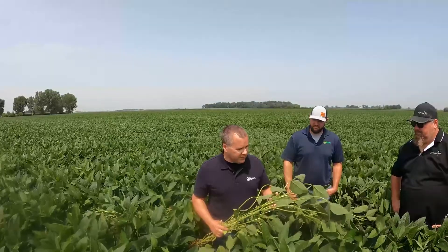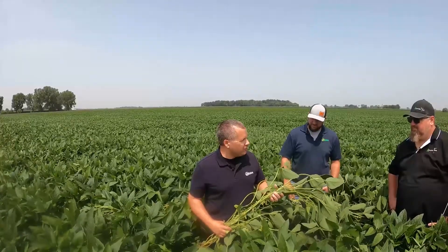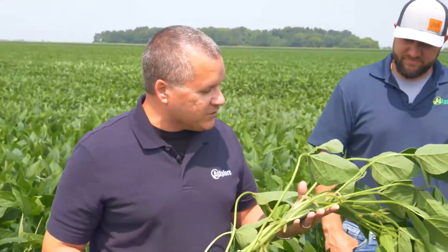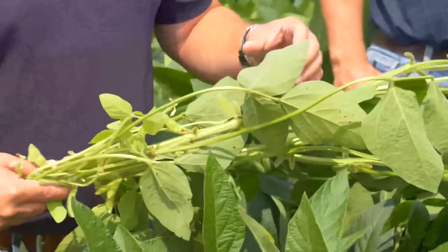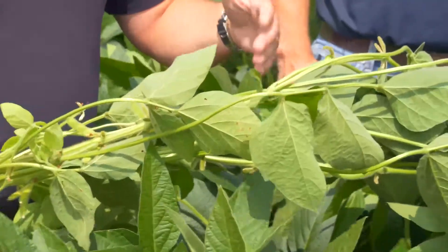I contend that we give up on crops way too early. We make that R3 fungicide pass, and then we're tired and want to go to the lake — done farming for the year until the combine rolls. But I'm telling you, there's money to be made with another pass on this. Beans that look like this, that have potential — you've already put the Onward Backs application, so we know we've dropped stress to retain our fruiting sites, our pods, our flowers, and the seed set on this plant. So we know we're going to set a lot of seed.